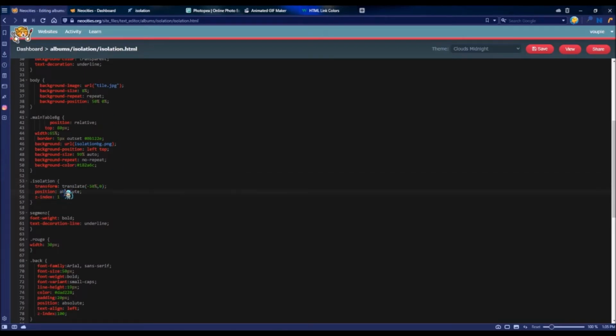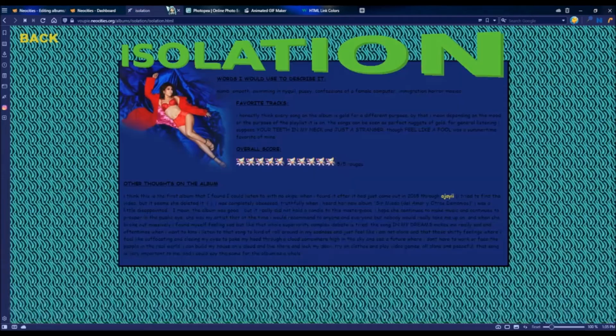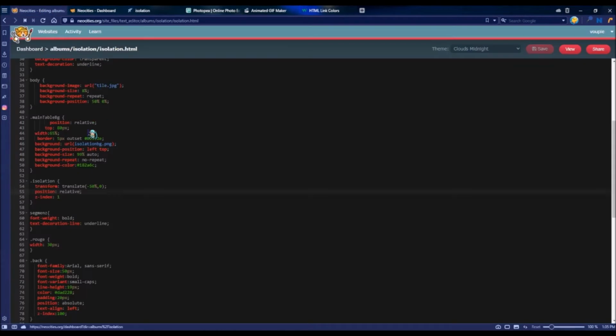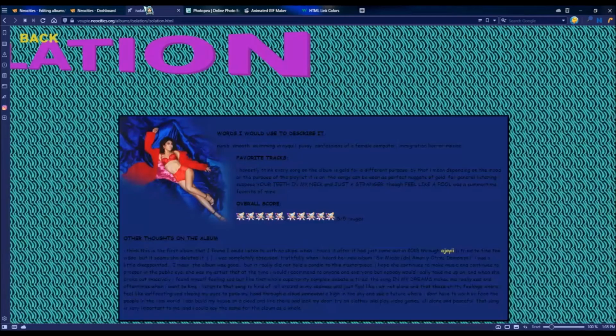Position relative, save, and this recognizes, as you can see before, I made sure that it's 80 pixels from the bottom of whatever it's under.